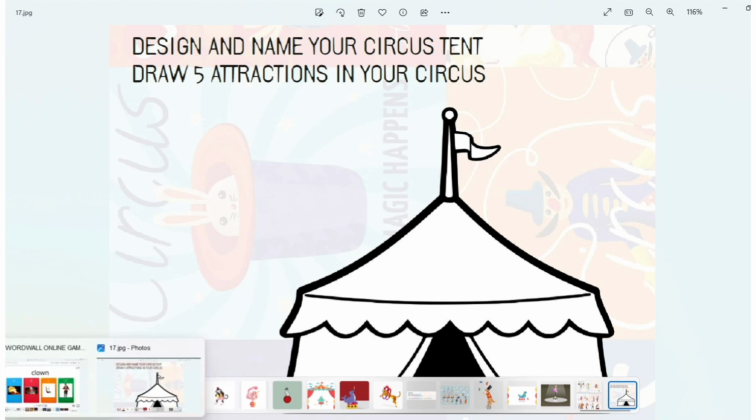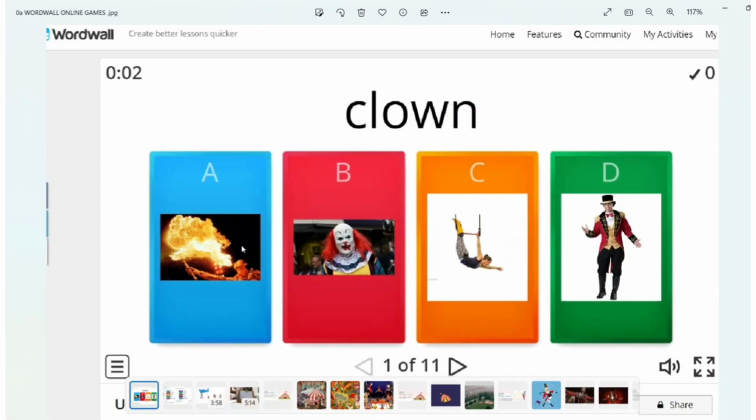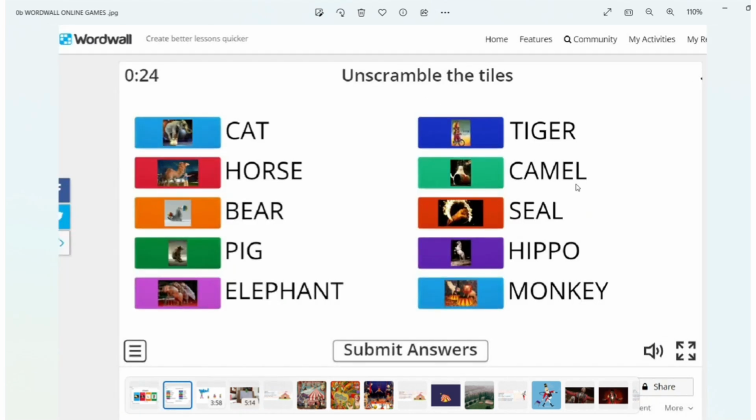Once we finish this, of course, we have our WordWall platform where you just have to log into the platform and you have different types of games. So here you have a quiz where the students will answer the questions according to the quiz. And of course, we have the animal revision. So the students have to match the word. This is definitely not a cat. It's an elephant. So we'll have to drag and drop the animals to the appropriate pictures.